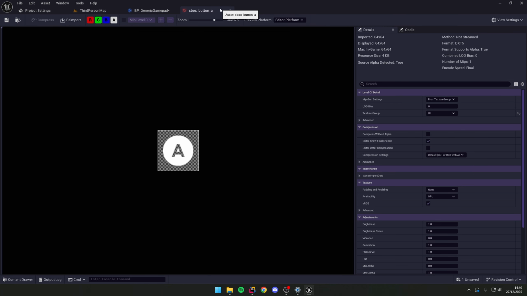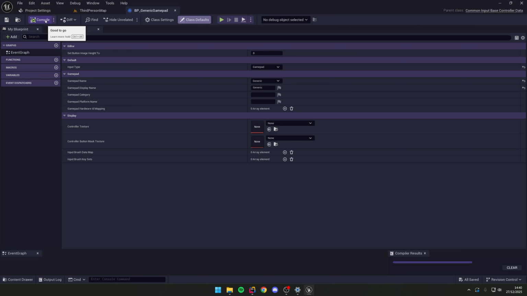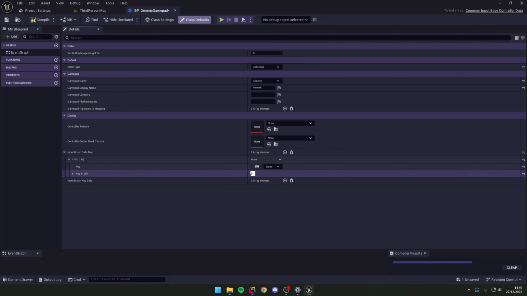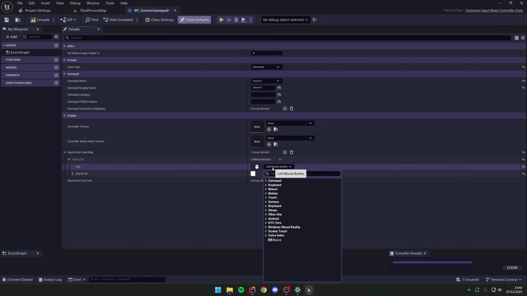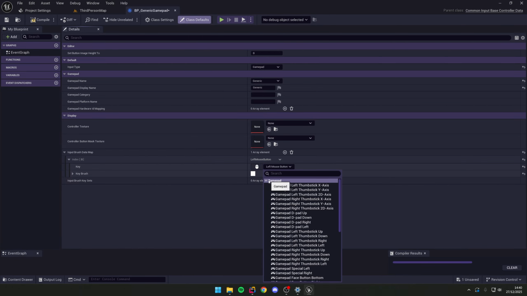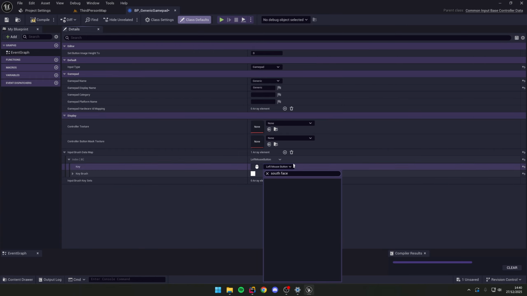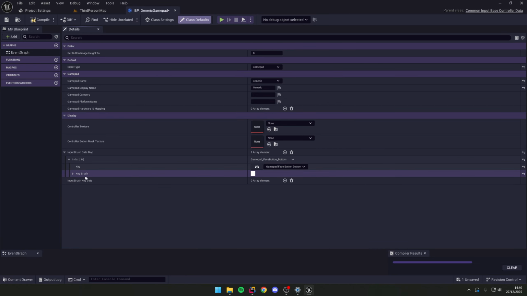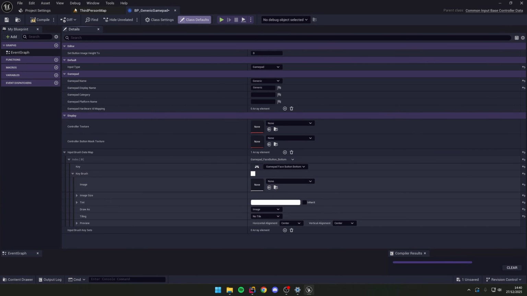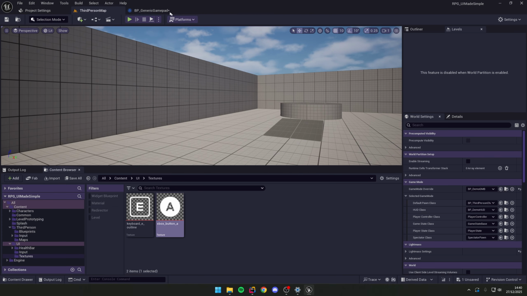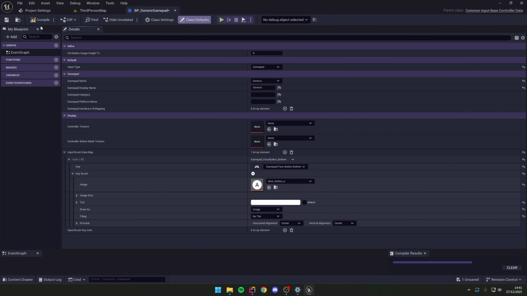Now that we've added our button A, we've set the input texture group to BUI. We can head over to our generic gamepad actions, go add a new action, let's set the button to be south face, oh, maybe face bottom, and then for the key, we are going to use this Xbox button A that I've just added.